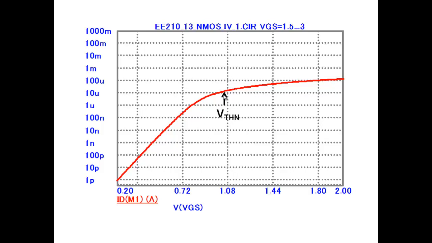Now imagine that I take this whole characteristics and I shift it left. What would happen? Why am I shifting left? Now the whole thing is operating, let's say, from 0 to 2 volt. Now I have a new technology with very small channel lengths and I shift the whole characteristic. I don't want to operate at 2 volt, I want to operate at 1 volt, the whole circuit operating from 0 to 1 volt. So I shift the characteristics towards that range. Imagine scaling from 0 to 2, the whole thing compressed to 0 to 1.